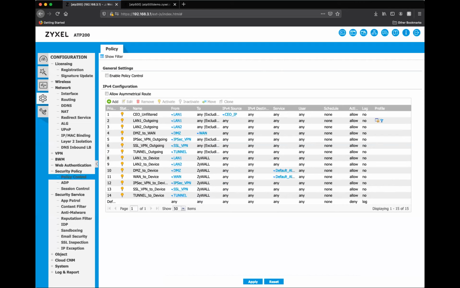Okay, so the question was, where can I find the details for the external blacklist IP addresses file structure. You can contact our tech support. They can provide that for you. There isn't a format listed in the data sheet or the user guide, I believe. But you can contact our tech support and they will be able to provide it for you. Or if you want, shoot me an email. I'll give you my email address at the end of this. I do have some documentation somewhere on how to set that up.